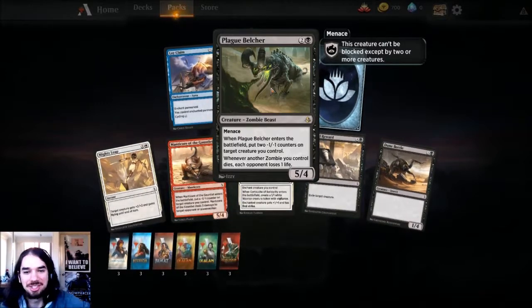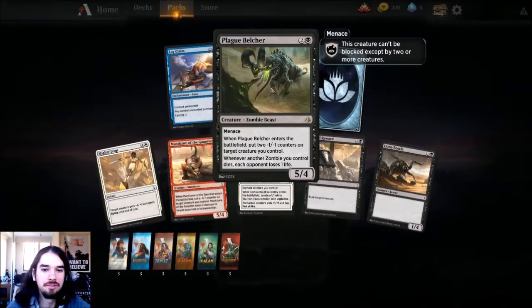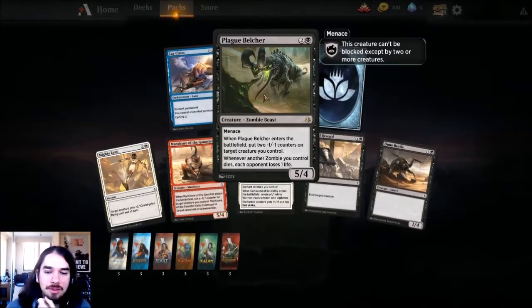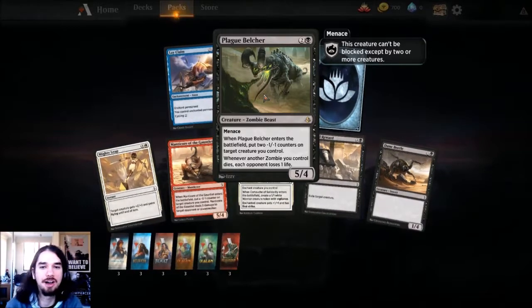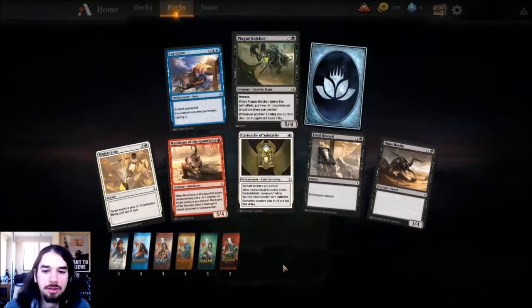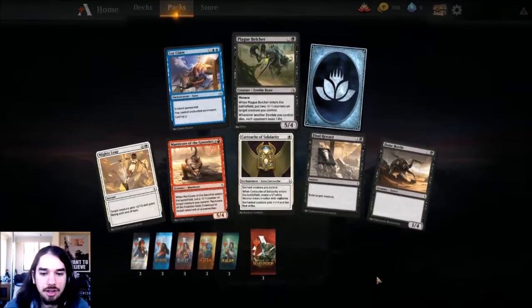When Plague Belcher enters the battlefield, put 2 -1/-1 counters on target creature you control. Whenever another zombie you control dies, each opponent loses 1 life. Damn. So he costs 3, but he can be 5/4, you can kill your own guys, he can be 3/2. Seems more reasonable, right? 3/2 for 3, maybe? I don't know. Yeah. Pretty cool, pretty sick. Let's go to the next one.